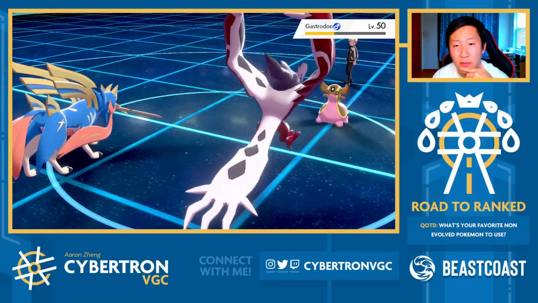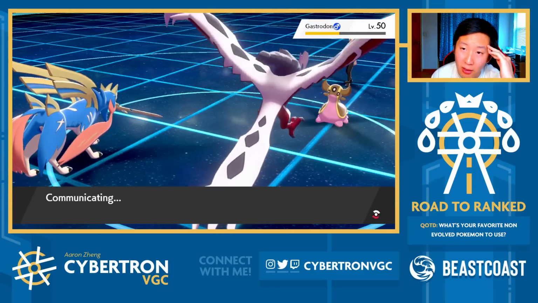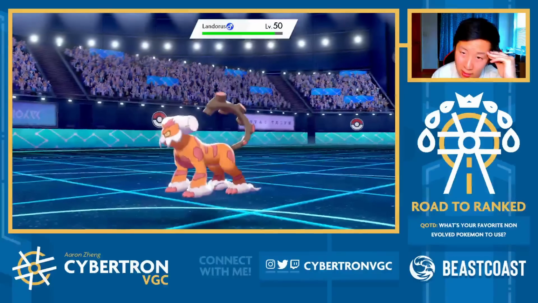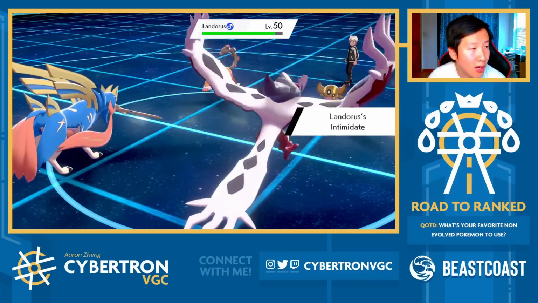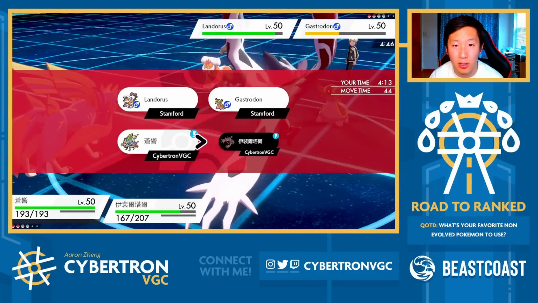Man, Landorus could still win from this position, right? Basically, I really didn't want to bank off them getting a one-turn wake-up, but the odds were in my favor there. If I just Dark Pulse Gastrodon and Behemoth Blade Zacian and they stay asleep, I should just win the game. But the double open at Gastrodon was pretty bad. I just got really nervous about Gastrodon Maxing, but I think that was a bad fear because the Zacian on our team is bulky, so we should survive a Max Quake anyway, right?